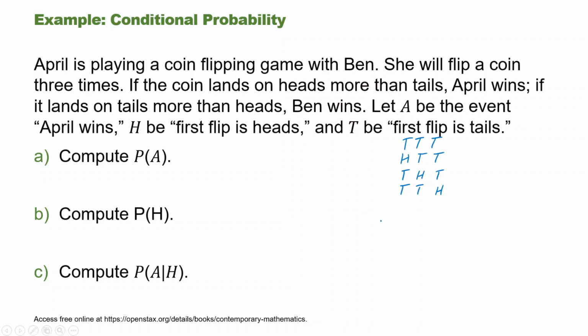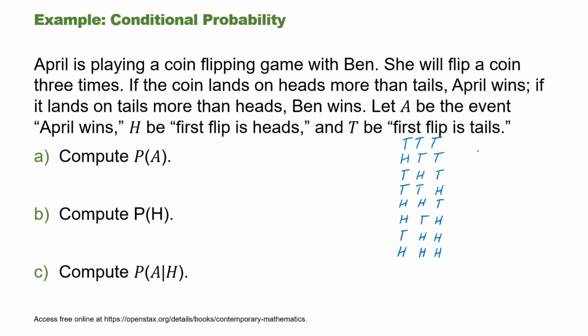Now similarly we can do that with having only 1 tail, or having 2 heads, same scenario. So we could have heads, heads, tails; heads, tails, heads; tails, heads, heads; and then finally if they were all 3 heads, that is the last possibility. So there are 1, 2, 3, 4, 5, 6, 7, 8 of those.